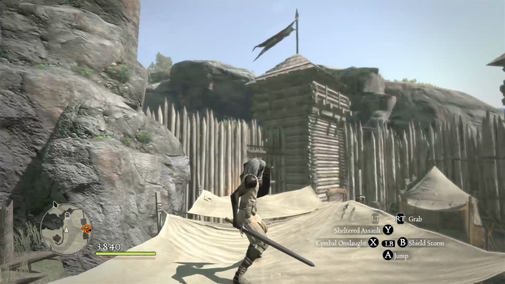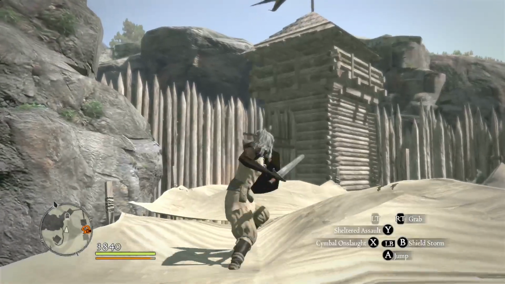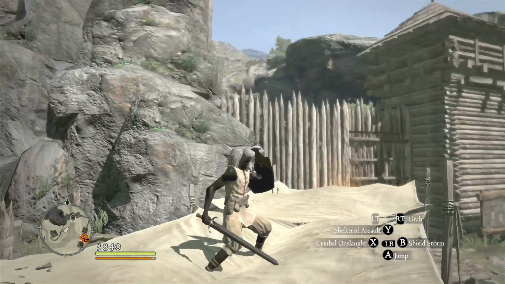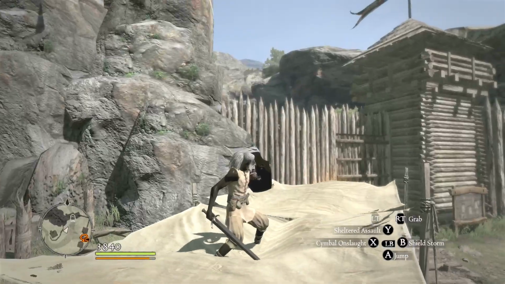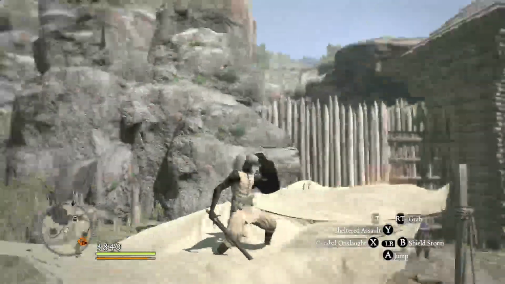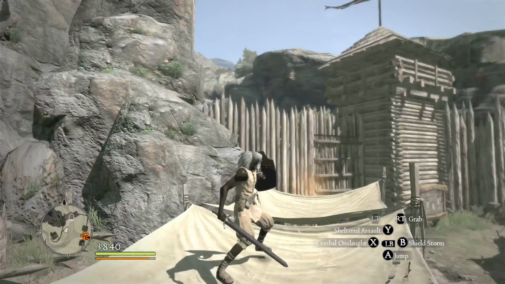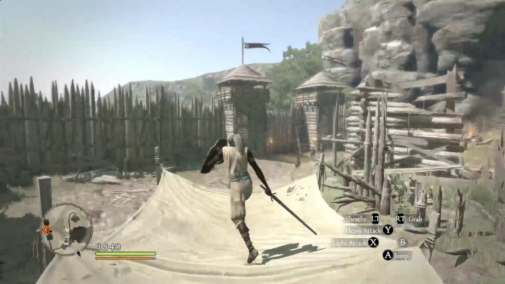Another skill you have is Sheltered Assault. You just stab at the enemy. It's okay. It lets you guard yourself from the front. If you're only dealing with one enemy, it's pretty good. If you're dealing with multiple enemies who can get around you and start smacking you in the side of the head or behind, yeah, not so great. The way this game works is you're normally not only fighting just one enemy.